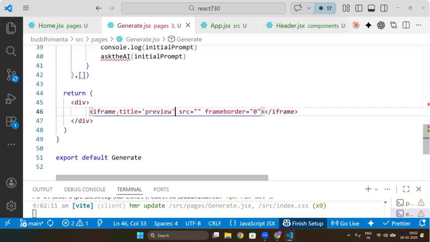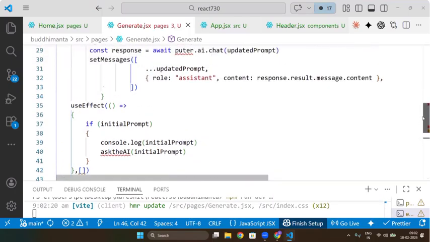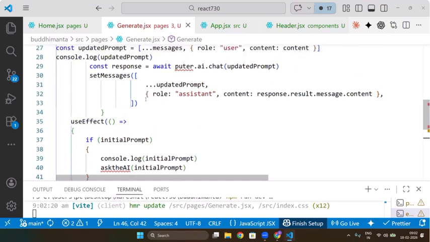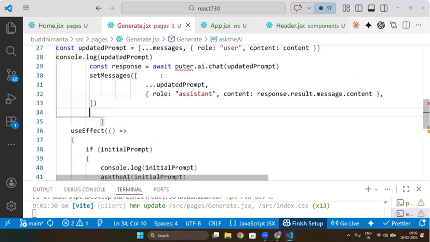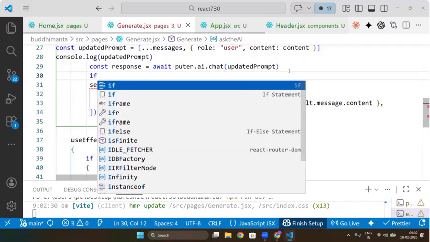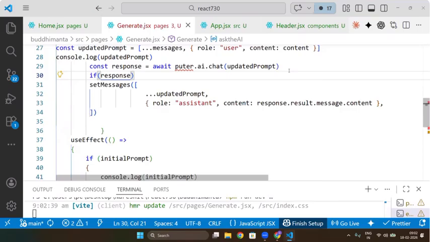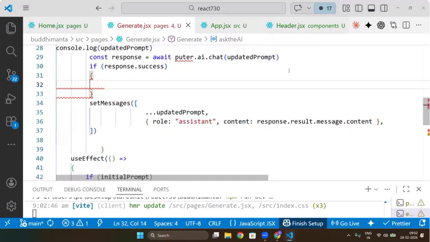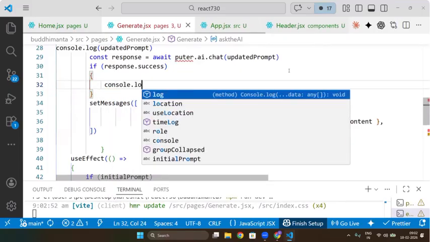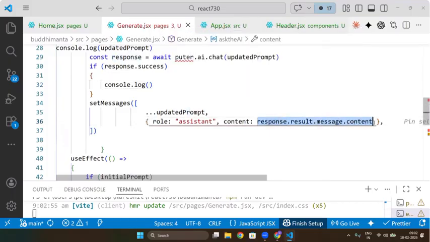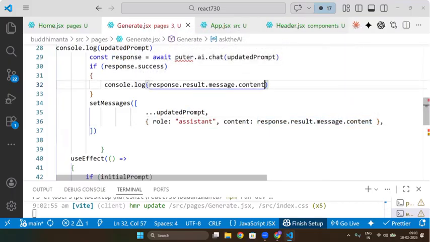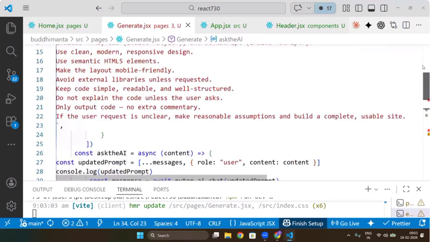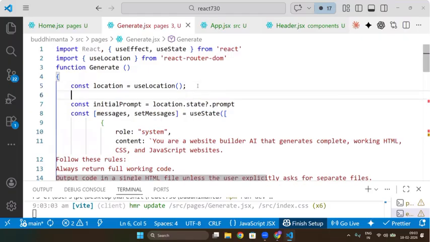And after this I will do: if response.success is true, then whatever the code, I will do console.log message.